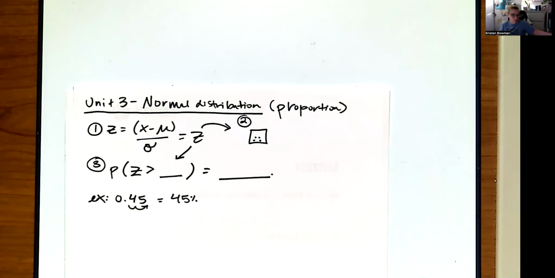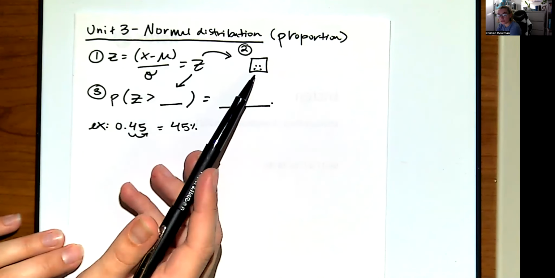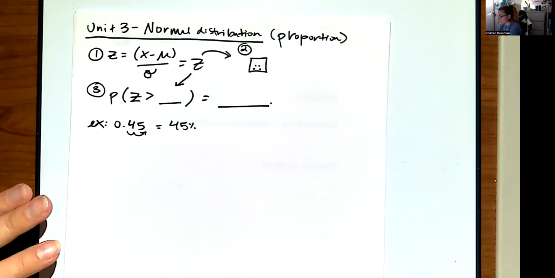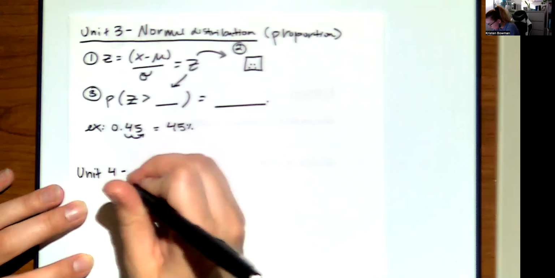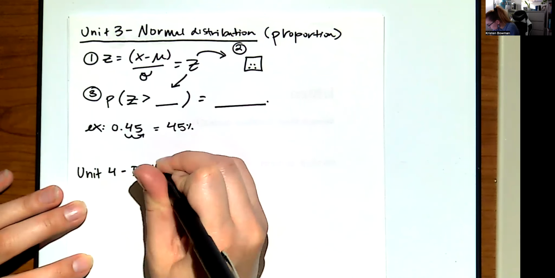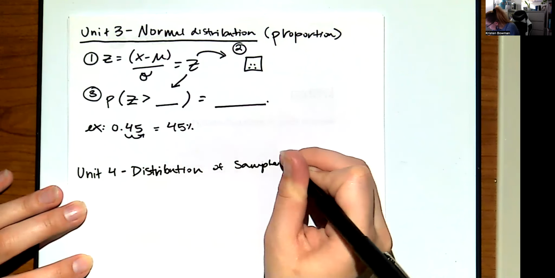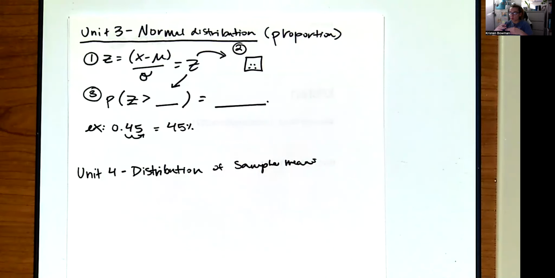Alrighty, well, hopefully I've beaten that into the ground enough. Let's move forward. So that was unit 3. That was pretty straightforward, right? We would just solve for the z-score, which we learned how to do already, plug into the calculator, and then we would have our output that we would interpret to be what proportion of the curve is covered. Well, now let's get into unit 4, which was the distribution of sample means. Keep in mind that whenever I say distribution, this just means how the scores end up laying out in the distribution, right?